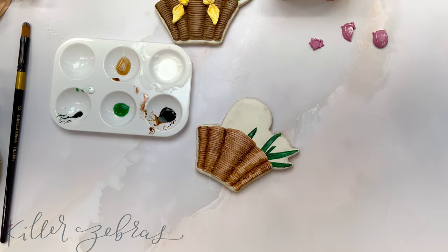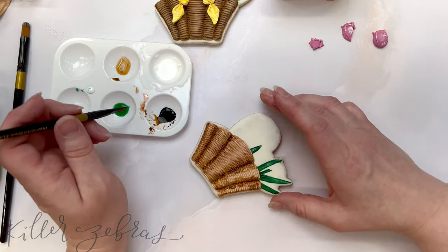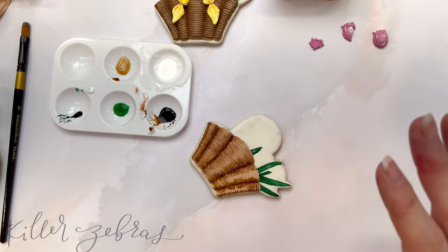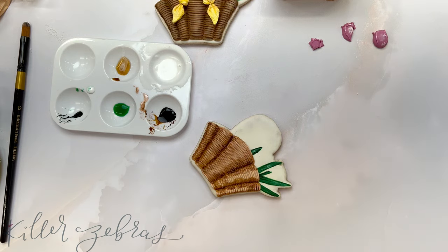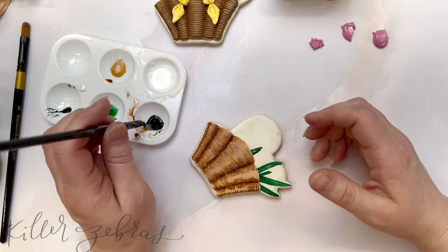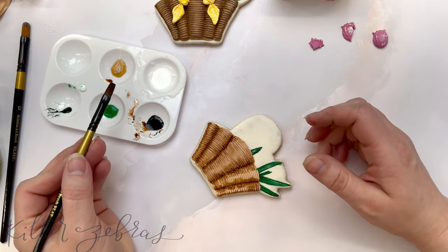Now this is a whiter section, so I can add a little more darkness on this middle piece. Now here's the thing with painting. Let me start by saying, as long as your icing is 100% dry, and as long as you're not using too much liquid, I say liquid because I'm using water to paint.